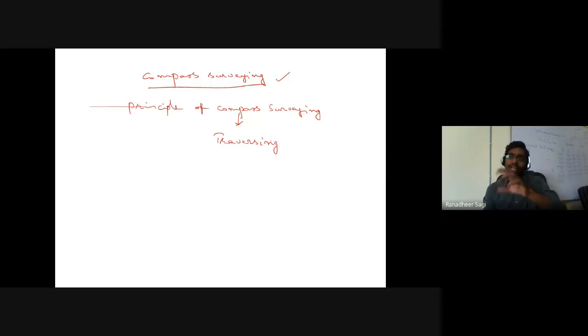Earlier, triangulation is what we said was the principle of chain and tape. And in the case of compass surveying, by building up what is called the traverse, we try to carry out the survey of that particular location or field we are looking at. The traversing could be an open traverse or it could be a closed traverse.